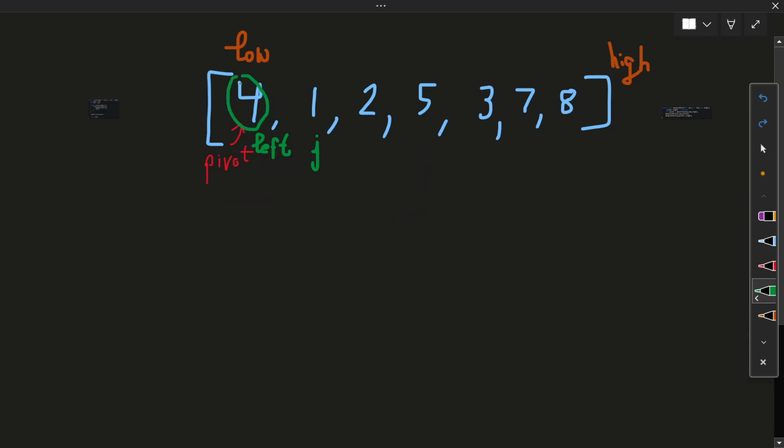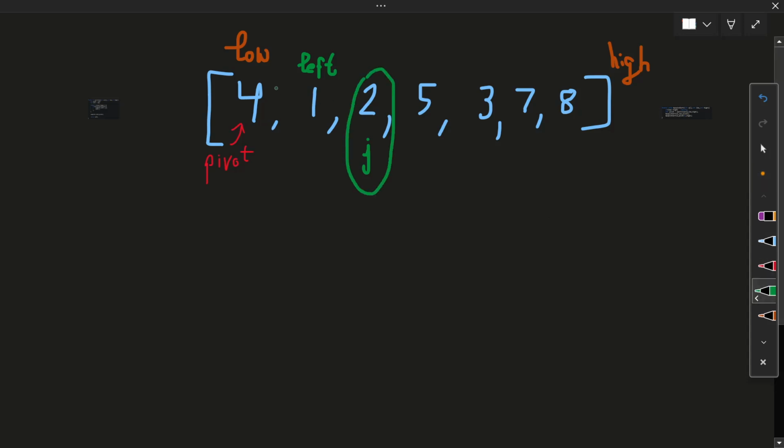So we have this element and left is pointing to this. Is the jth element smaller than pivot? Yes, 1 is smaller than 4. So we need to swap the left plus 1 index with the jth index. So the value will stay on the same position. After that, we have taken one element on the left hand side, so left will increment one time. And as you already know, j is just for traversal, so j will always increment.